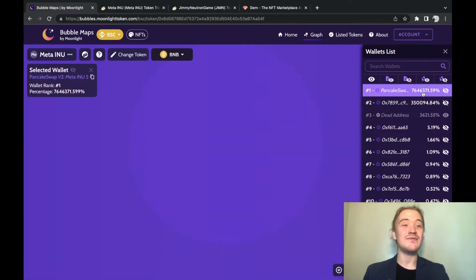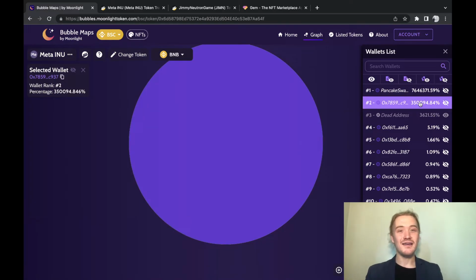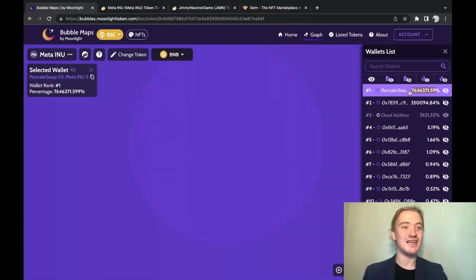So as we can see here, these percentages are sky high, which means the token creator, after a certain amount of hours, decided that the project wasn't getting enough volume, so they wanted to mint loads of tokens to then sell on PancakeSwap and take all the liquidity. So that is what they did, and that's why we can see such a large amount of percentages there.